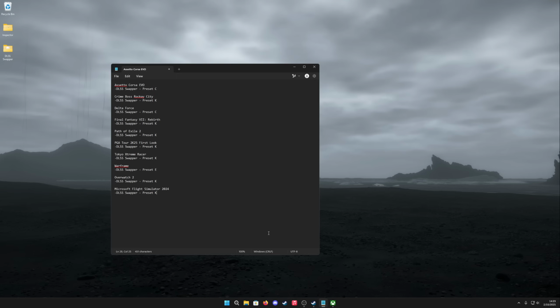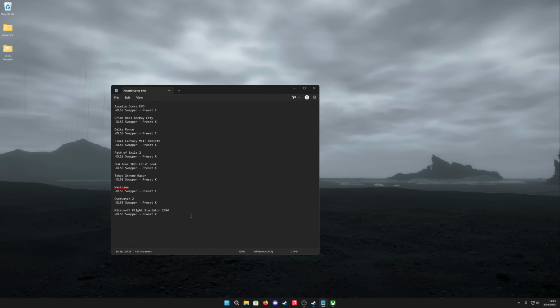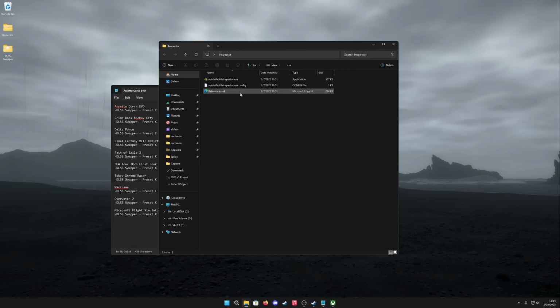All right, so that's 10 games tested, and 3 out of those 10 games did not default to the latest preset. That's 70% that did, which to some people may be good, to some people may not be good, but there is definitely some uncertainty there regarding this method working for all games. It clearly doesn't. So what I'm going to do next is I'm going to enable this globally in NVIDIA Inspector.